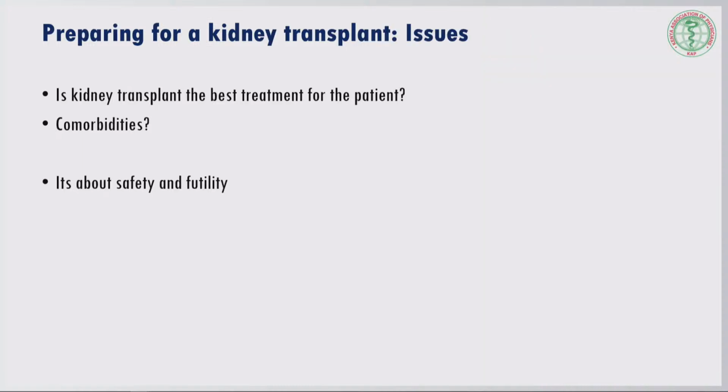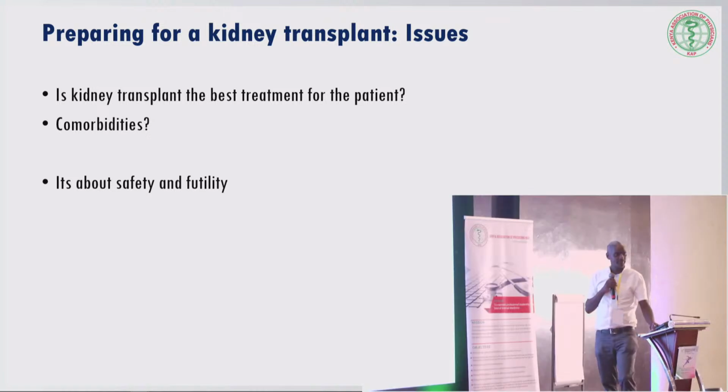So when it comes to preparing these patients for transplant, one of the things we ask ourselves, and we have a discussion with the patient, is kidney transplant really the best treatment for the patient? For some patients, remaining on dialysis might be the best treatment for them. And for some patients, transplant is the best treatment for them. And that is something that needs to be discussed and dealt with by the doctor and the patient. You also have to consider the comorbidities the patient has, because these things can affect the safety and futility of the transplant, which is really what we want to look at. Are we going to put the patient through a lot of danger for nothing?